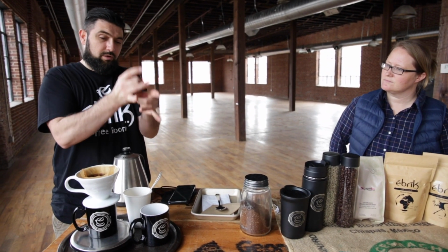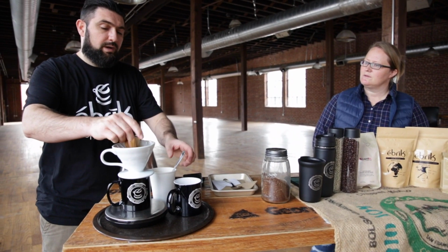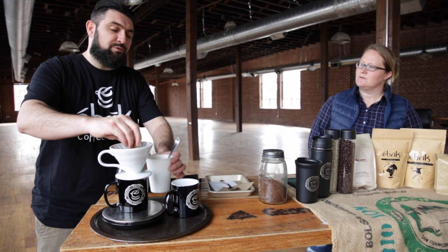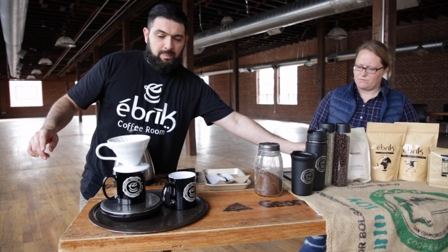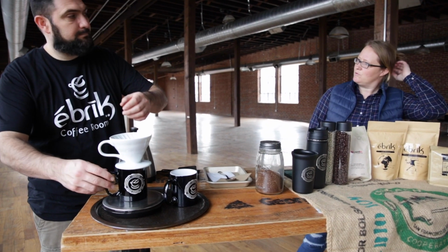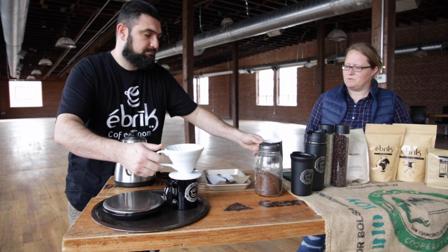So some of them are cone points. They're flats. There's kind of angled. So a lot of different things, and it does matter what filter you use, mostly for that extraction time. I've seen a lot of pour overs that don't have filters at all, the filterless pour overs that are stainless. Yeah, so they're just metal extraction. Is your experience with them pretty good?